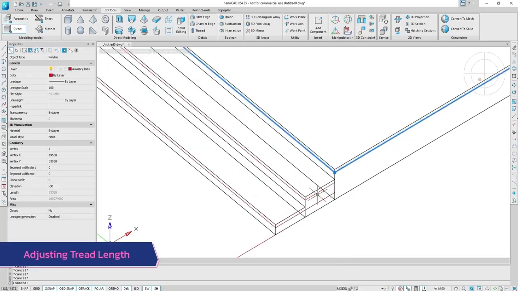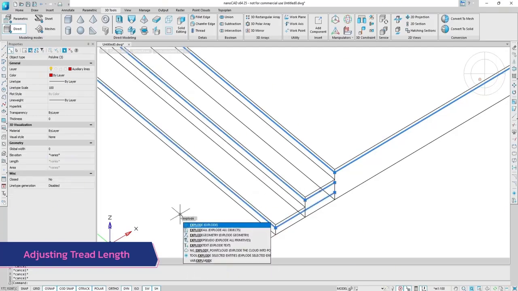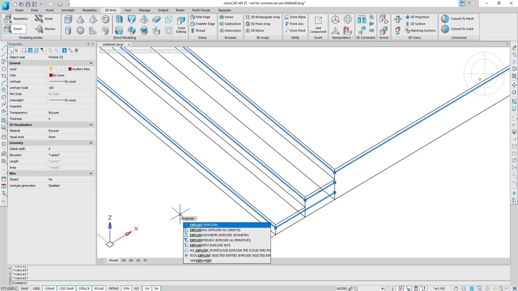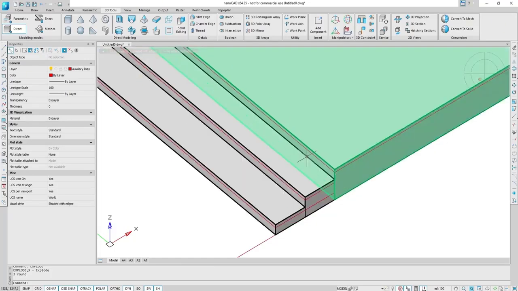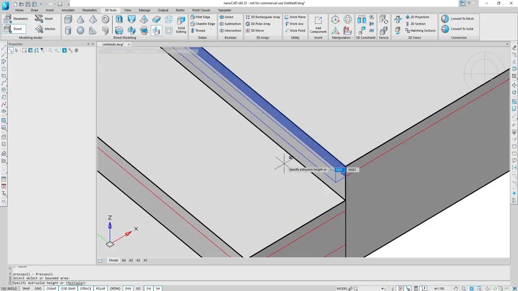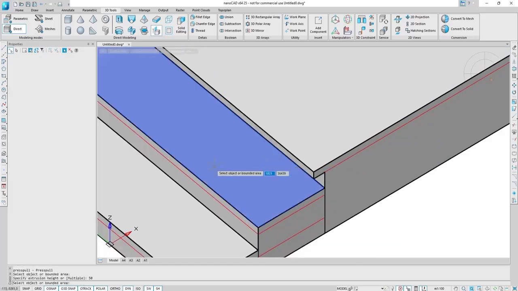To change the length of the tread for each step, you need to split the contours into separate segments. So select all the constructed contours and activate the Explode command. Using the Press Pull command, change the tread length at each step by 50 mm.